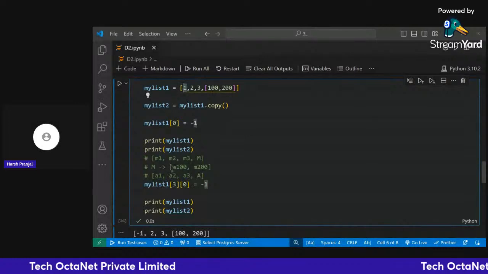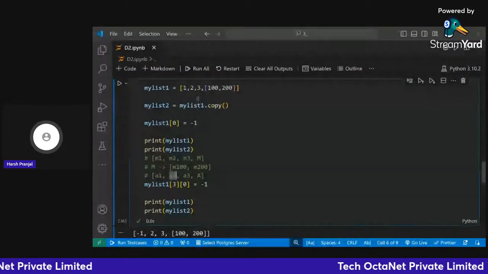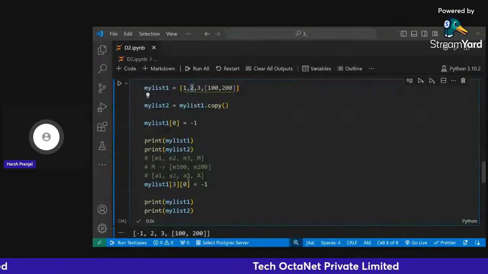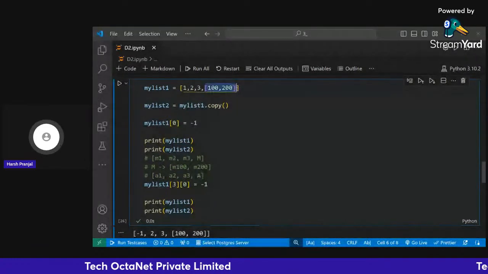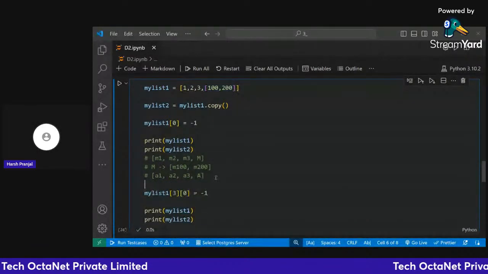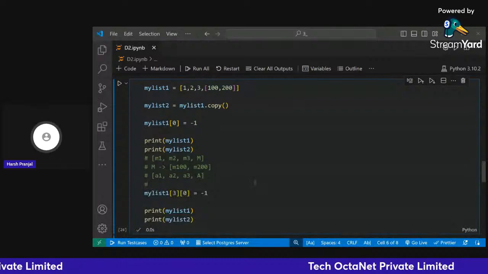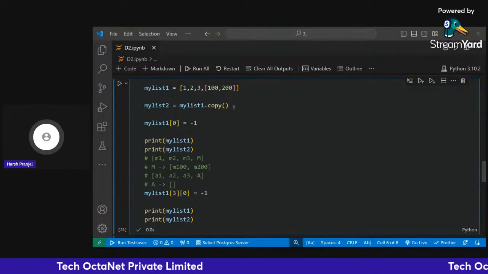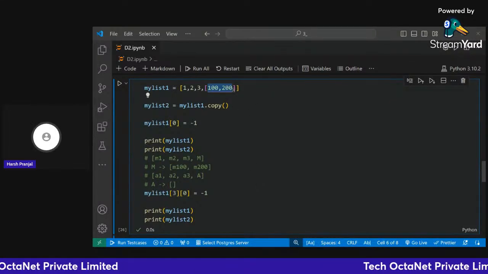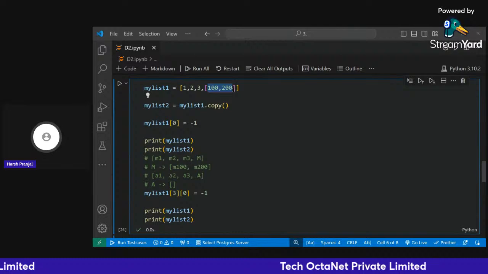Again, A2 is storing nothing but value 2. Similarly, capital A is storing nothing but the list itself, right? Now, capital A in itself is nothing but a list, right? So capital A should contain the values of the copied 100 and 200, the copy we are trying to create.